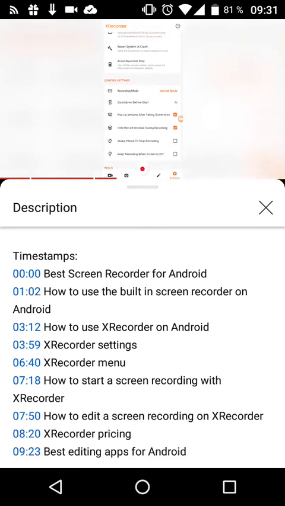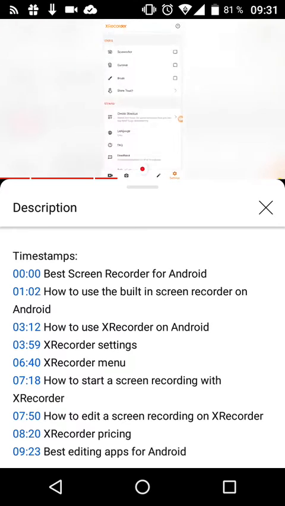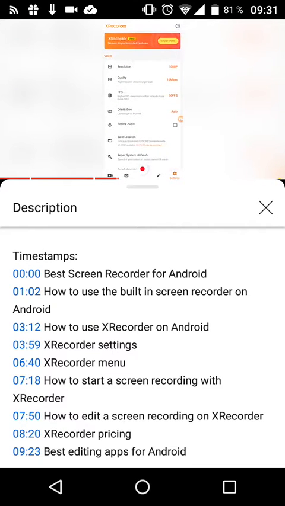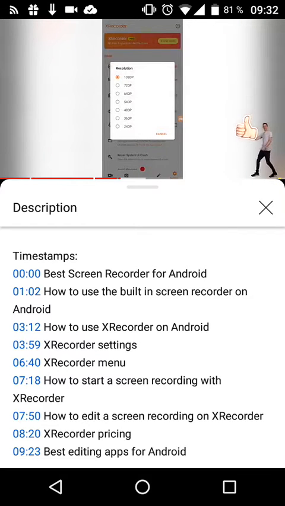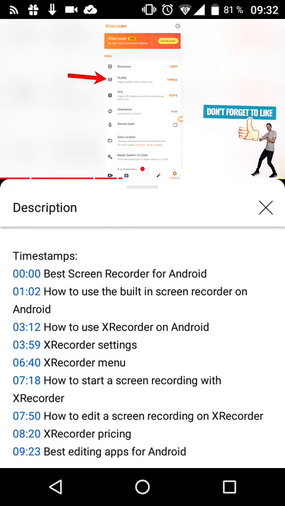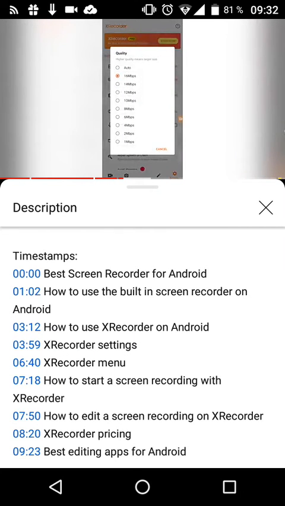So you can see in here how many more settings and how much more control we get over our screen recording than what we had with the built-in Android one. So straight away we get to adjust the resolution, lots of different options in there from 240p right up to 1080p. Quality, we get to record it up to 16 megabits per second. So the higher the number, the better the quality, but also the larger the file size will be as well. So I'm going to leave this on the maximum here, 16.